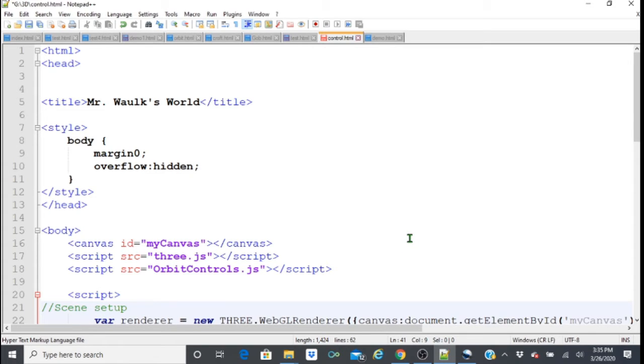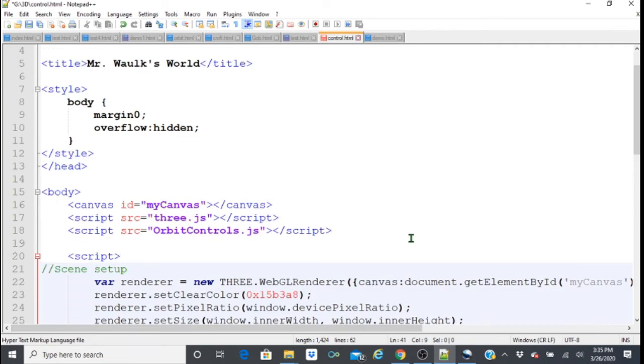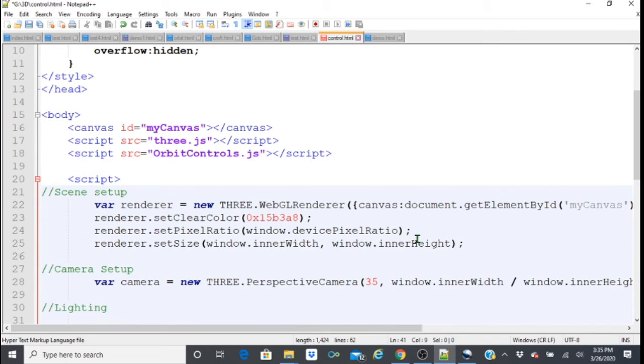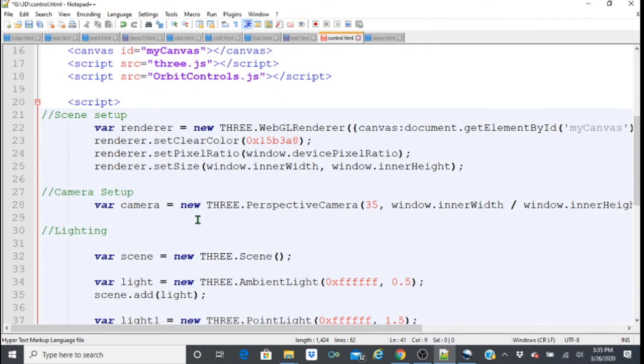Now also, in a previous video, we learned how to set up our scene, so make sure that this is all correct right here. We do a scene setup, we set up the camera, we set up the pixel ratio for the screen size and the scene size. We also set the background color. This is a hex code for the background color. Make sure that's all in there. Then here's where we set up the perspective camera and set up the width and height.